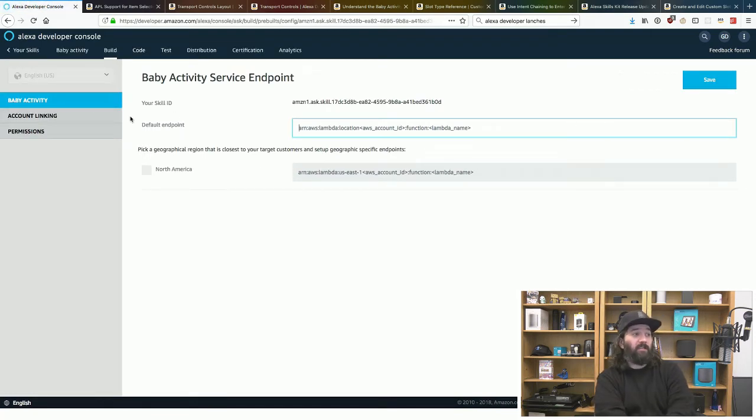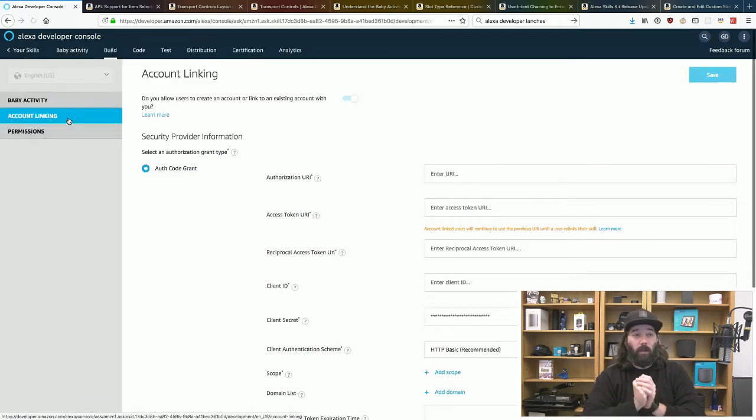And the first thing it would ask me for is where's the service endpoint? So where's the Lambda that's going to handle this? I'm not going to go ahead and build it. I'm just going to talk through this one right now. But it requires account linking. You have to do account linking because, like I said, this is built for people that are already working on or have something that's working for different, be it an app or different scenarios for babies. And this is just an additional way of funneling information into that.